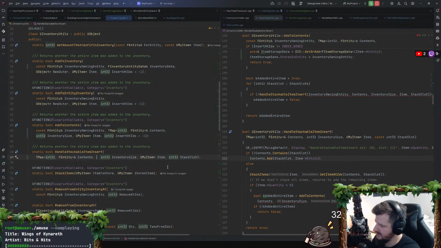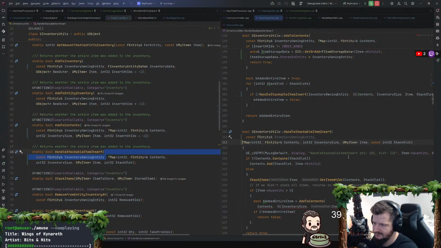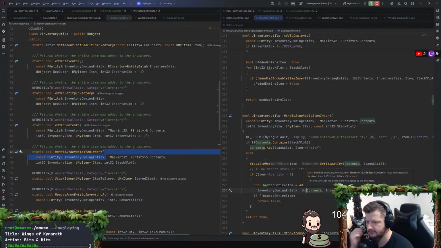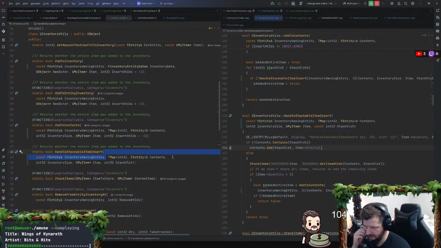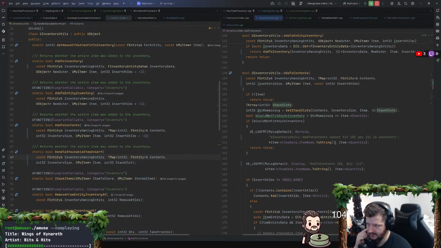Oh well, we need to pass it in anyway for the recursive call. So that's why we do that. But that's it. We don't actually need to do anything there. Right? For stack slots.